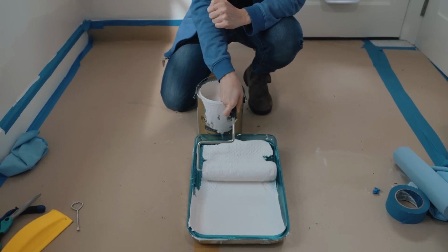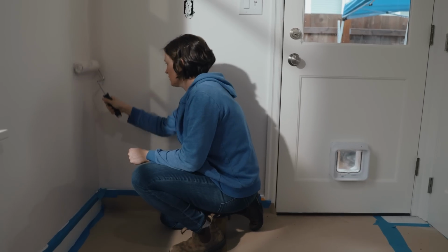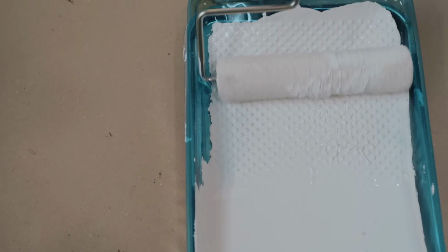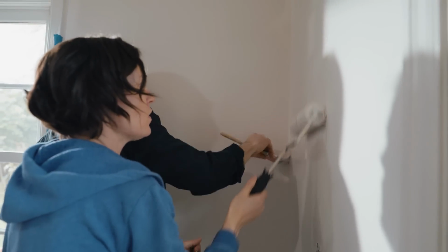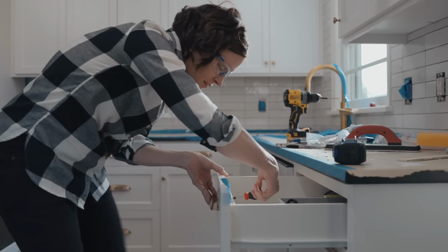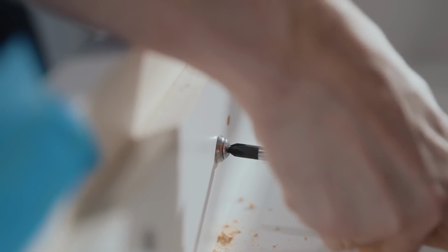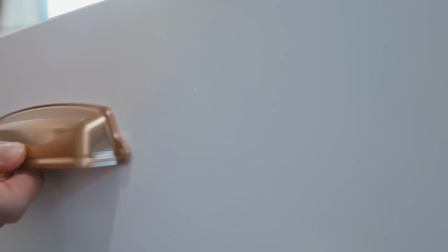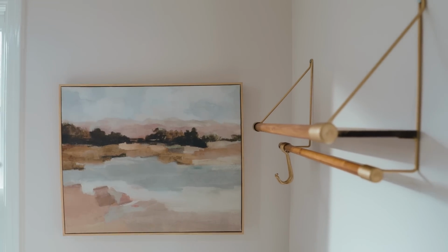Katherine's painting the room a warm white to make the cabinets and tile a little more inviting. There's a slight hint of blush in this white. Look at it. She's going to replace all the hardware too. Got it. Looking like a million dollars. She also found a bunch of art from Lowe's.com and some cool light fixtures. Don't worry, she hired an electrician for that because, well, she doesn't know how to do that.